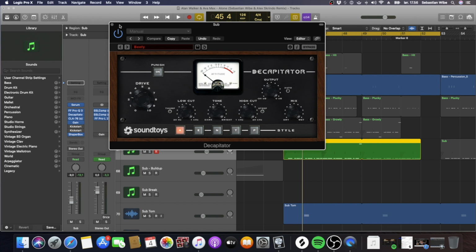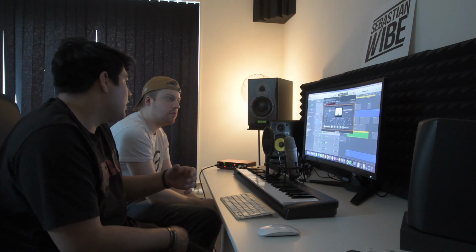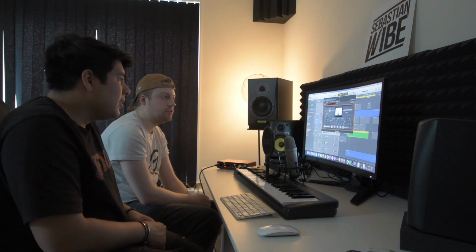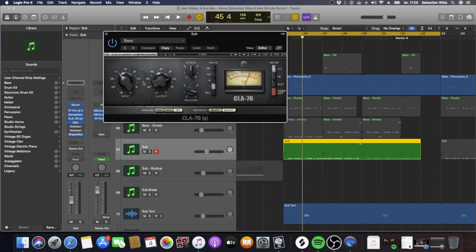And the reason why you add saturation to a bass line, or at least I do, is because on computer speakers or more like iPhone speakers, you won't be able to hear the low frequencies. That's true. That's super smart to get more of the mid frequencies. And then hit it with some CLA 76 compression.